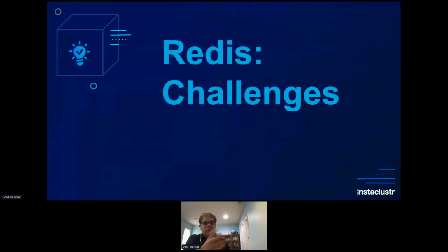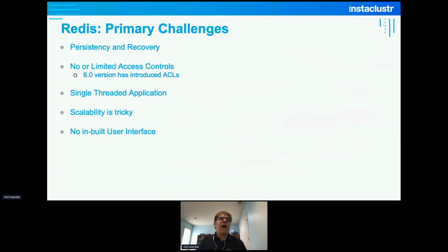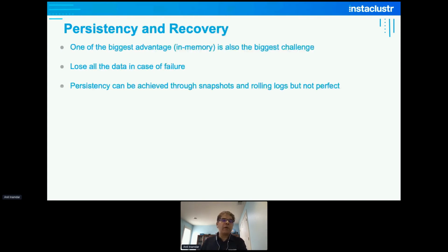All right, so we looked at some of the popular use cases for Redis. Now, some of the challenges. Frankly speaking, I don't think these are true challenges, but that's me. I'm a little bit biased because I like Redis. These are some of the challenges people highlight when they talk about Redis: persistency and recovery, no or limited access controls, single-threaded application, scalability could be tricky, and there is no inbuilt user interface. Let's take them one by one.